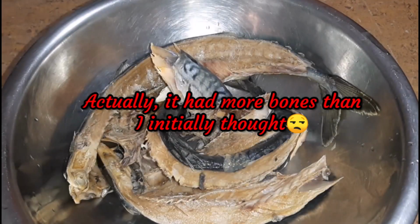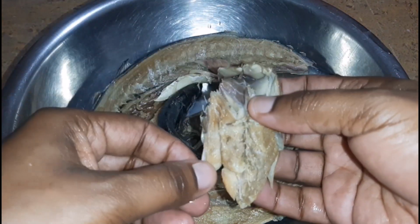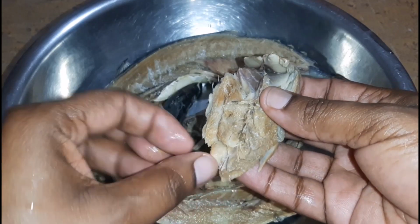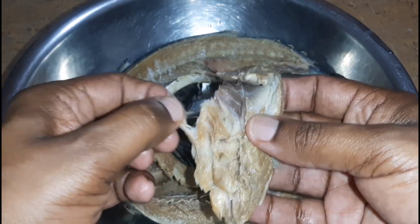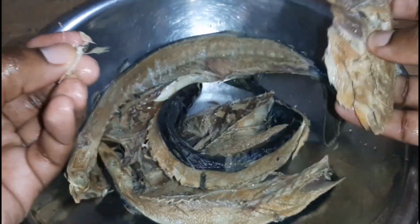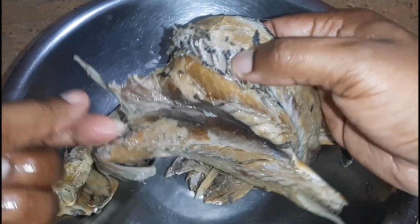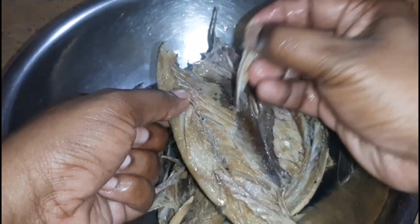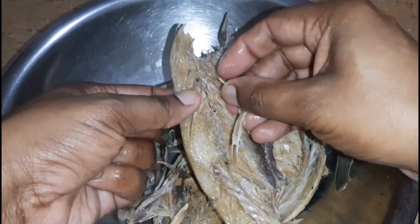So here is the mackerel, y'all, and as I said, it's nice and soft. Now the good thing about this is that there are bones, but not a whole lot of bones. So what I'll do is try to take out as much of the bones as I can. That's what you want to do. Just like that. As you can see here, there are bones.